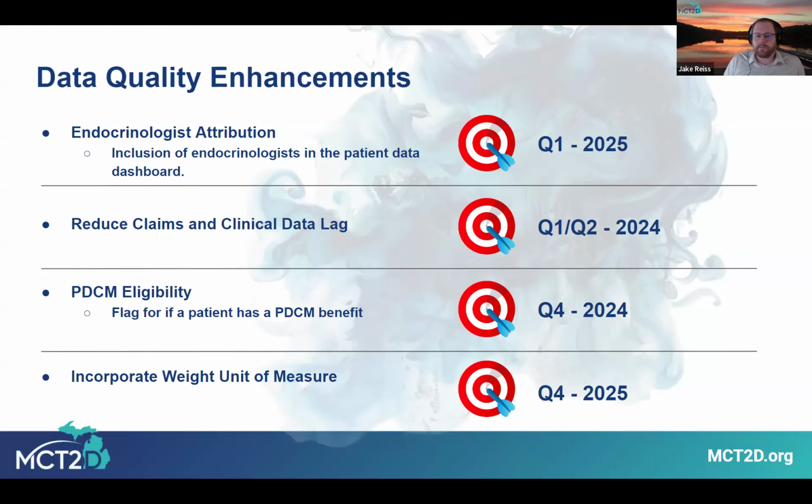over time. MDC recently completed a lean event to identify every single aspect of that data flow and to look for areas that efficiencies could be gained. And so that work will continue. It's never going to be done. We're just trying to improve steadily over time. And then, as I mentioned, that PDCM eligibility, again, really focusing on this as a potential ability for the clinic to identify patients for which they may be able to provide PDCM care. And then again, incorporating that weight unit of measure, for example, so that we can differentiate between either a unit issue or an actual erroneous value issue.